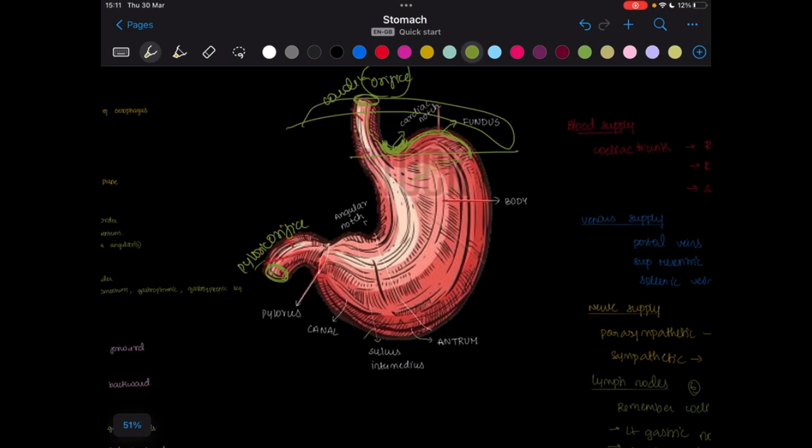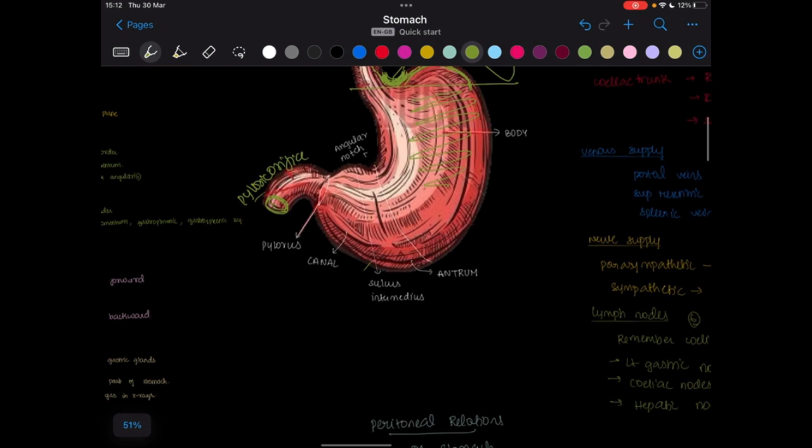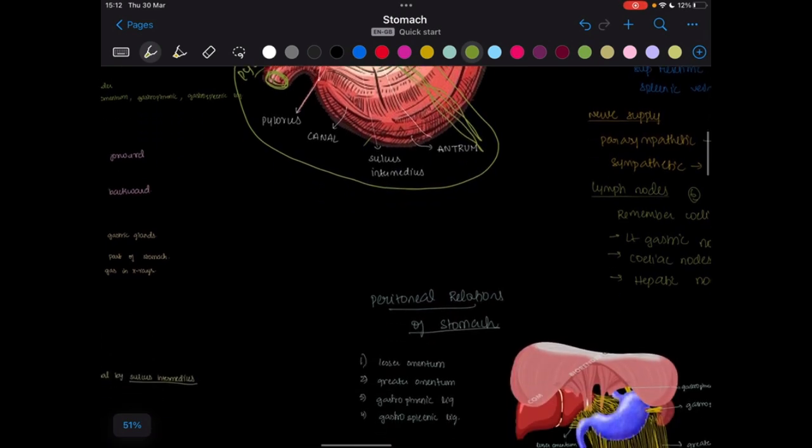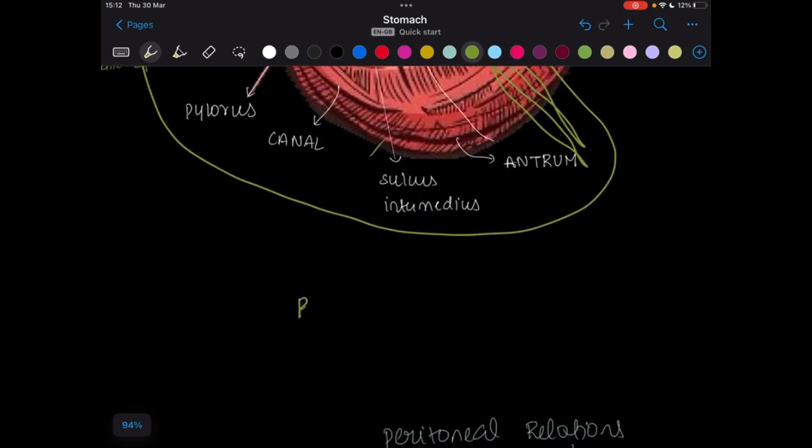The following portion of the stomach is the body of the stomach. Usually the fundus and the body have gastric glands, gastric pits and also many cells. We'll talk about it in the histology of the stomach. When you descend down, this full portion which you are able to see is the pylorus. Whatever you are able to see from here is the pylorus, right?